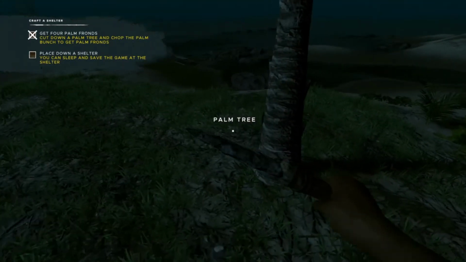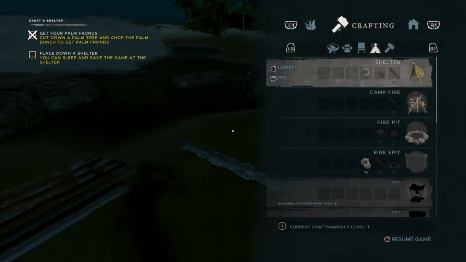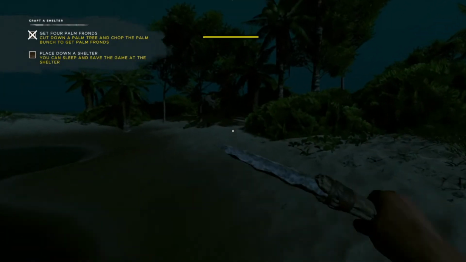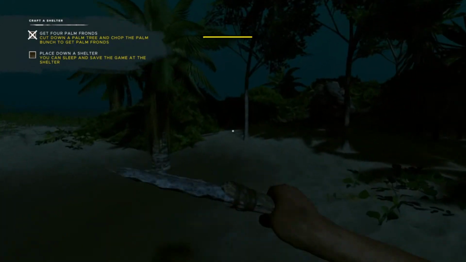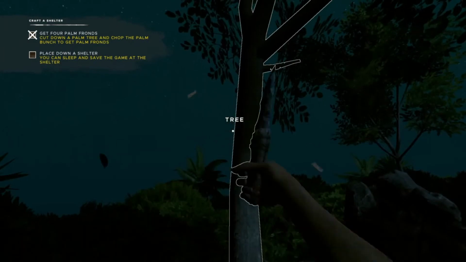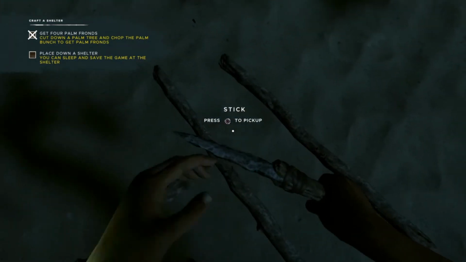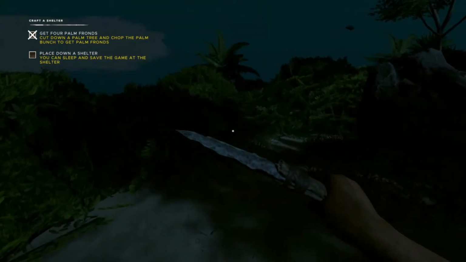Sticks. Single stick, that's it. How many do we need for this shelter? We need three. Alright. If I chop this down, it'll give me sticks. Tired of just looking for them on the ground, being lazy. Alright. One, two, three. Alright.